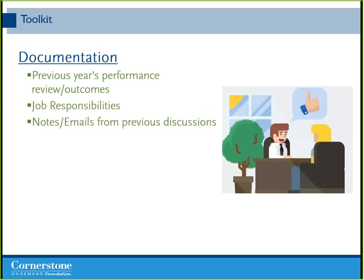Now we'll identify the items that you want to take a look at to ensure you effectively and thoroughly prepare for the performance review. To keep yourself organized, create a folder on your computer or compile a folder of hard copies so you can collectively pull everything together and store it in one place.